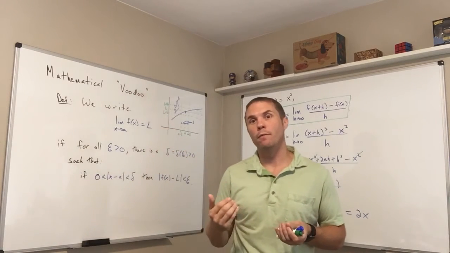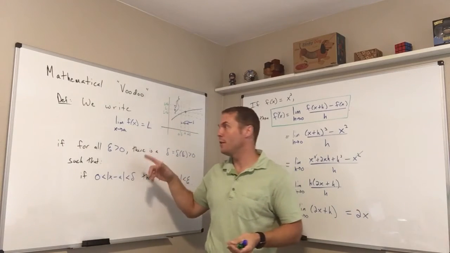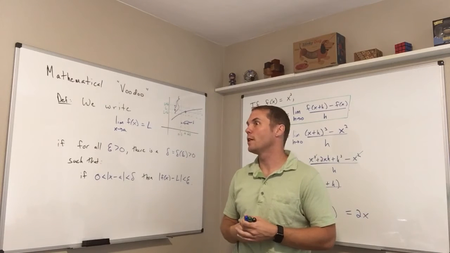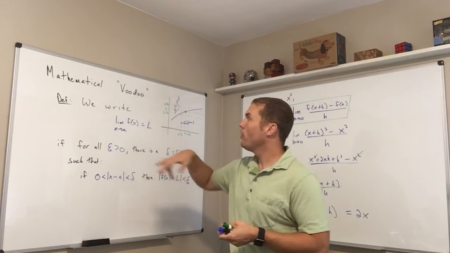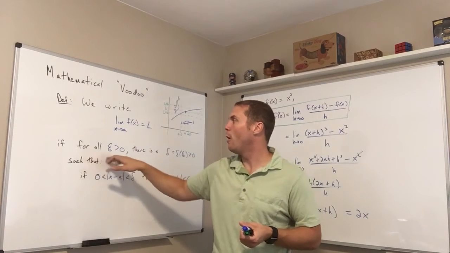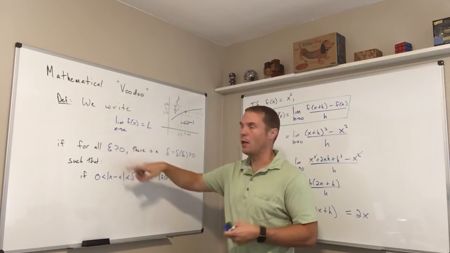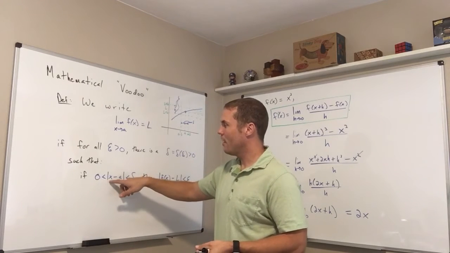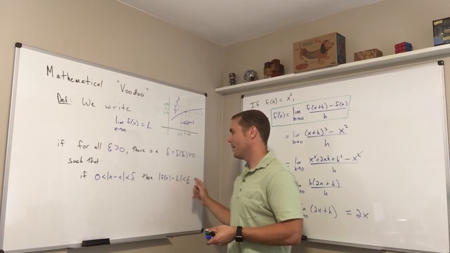So an example of that is the thing over here. Let me first start off with the definition, which is not something we emphasize a lot in our Calc 1 course, and you definitely don't see it in Calc 2 because it's old material. But we write that the limit as x approaches a of f of x equals L if for all epsilon greater than 0, there's a delta, which can be a function of the epsilon, greater than 0, such that if 0 is less than the absolute value of x minus a is less than delta, then the absolute value of f of x minus L is less than epsilon.